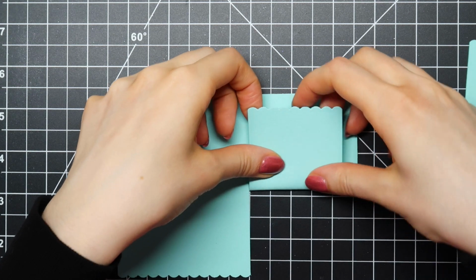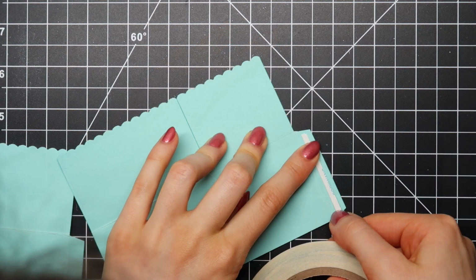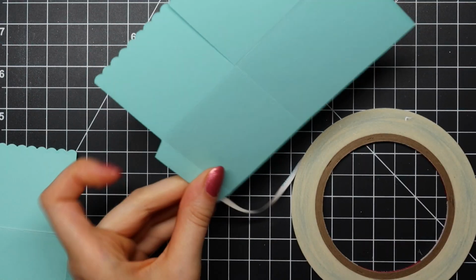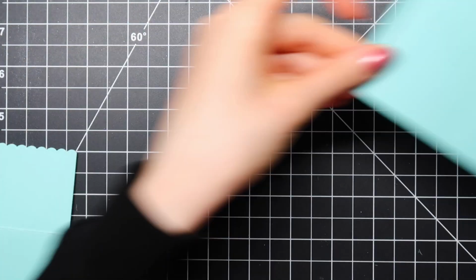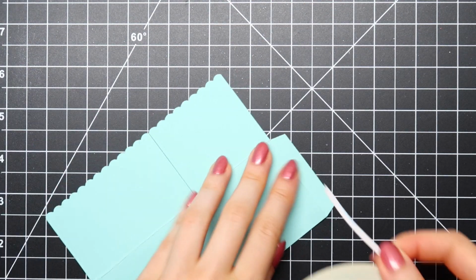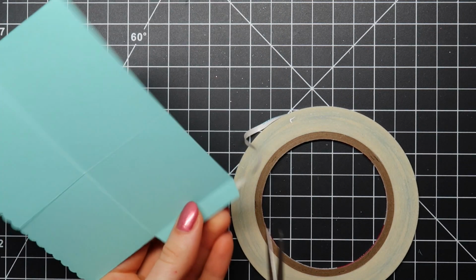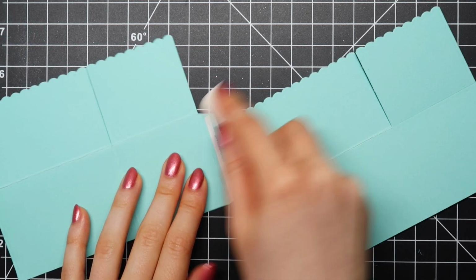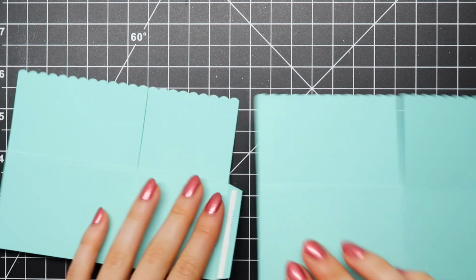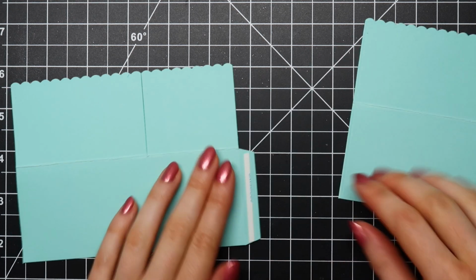and now I am folding the tabs along the score lines. So it's really easy, you just have to follow those score lines. And I'm adding some double-sided tape adhesive to both of the tabs. So I'm using this 1/8 of an inch score tape. I am just burnishing that adhesive using my bone folder to make sure it's transferred completely on my cardstock.